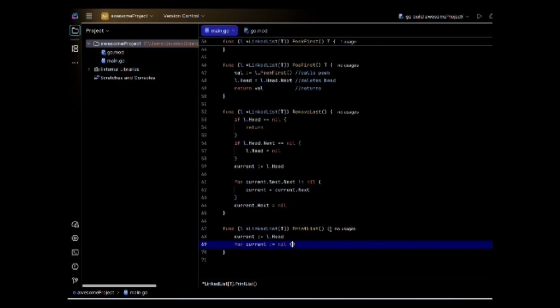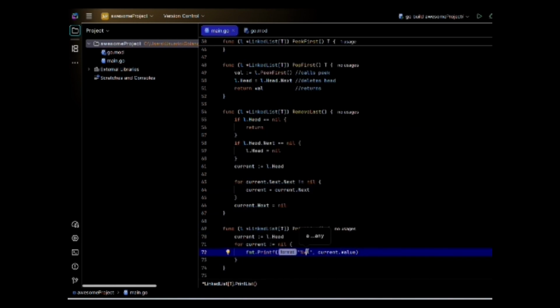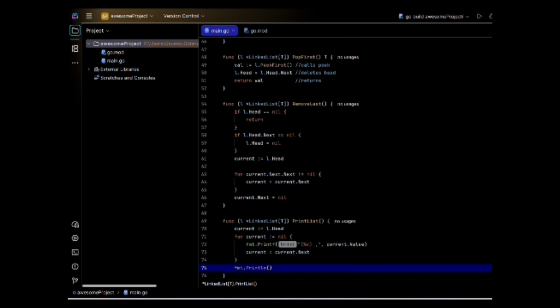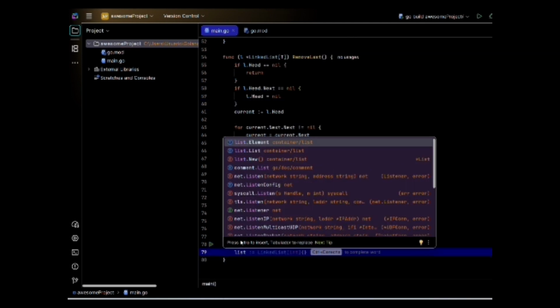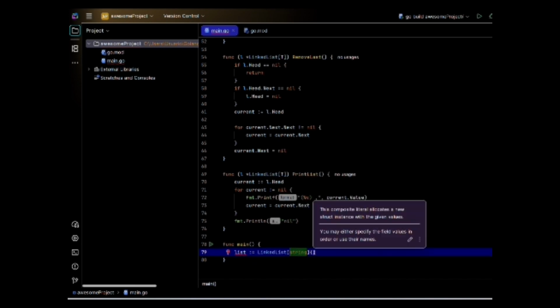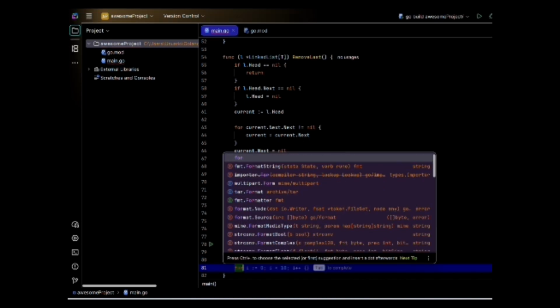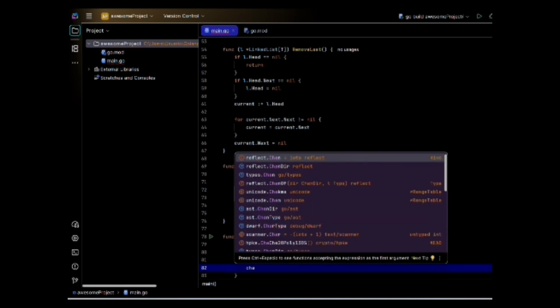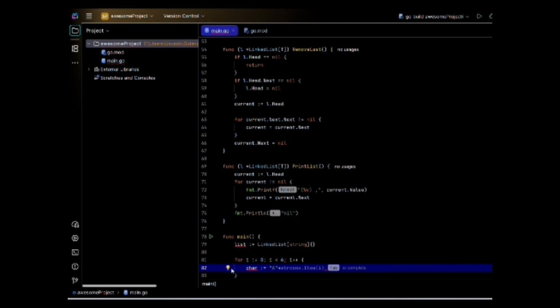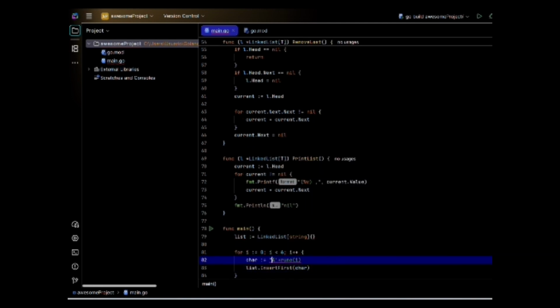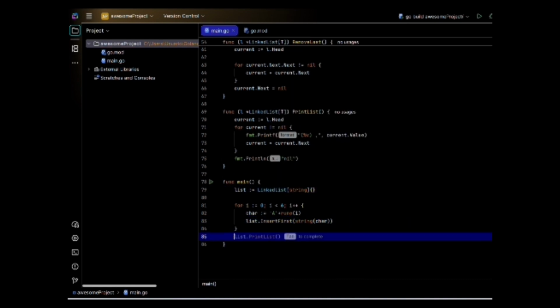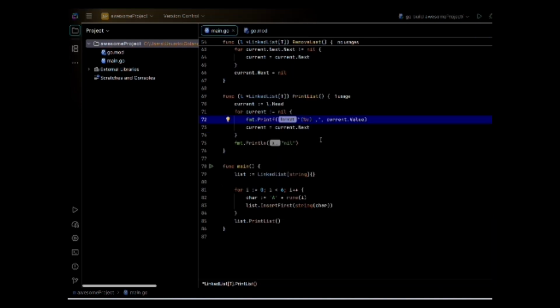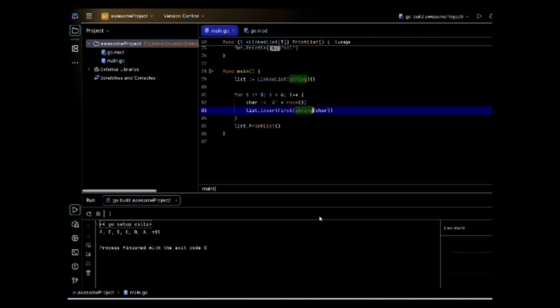Finally, we make our print list, and now we're ready to make some tests of the list in the main. First we're going to fill it with some characters using rune. We put first A, and now it starts summing rune of 0, rune of 1, which creates the next character. So we have A, B, C, D, all the way to F, depending of course on the number we use in the for iteration. When we print the list, we are going to see all those characters in reverse alphabetic order.